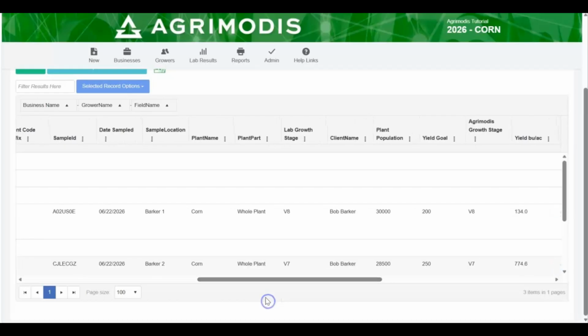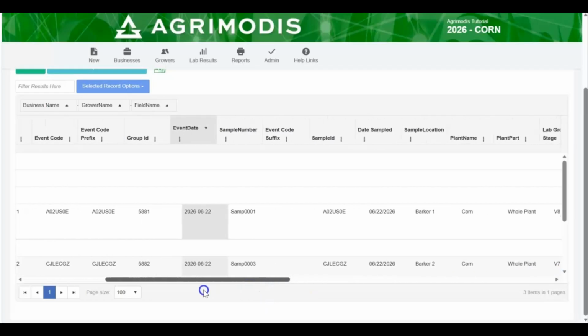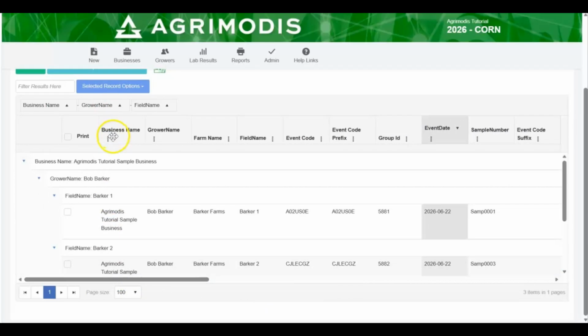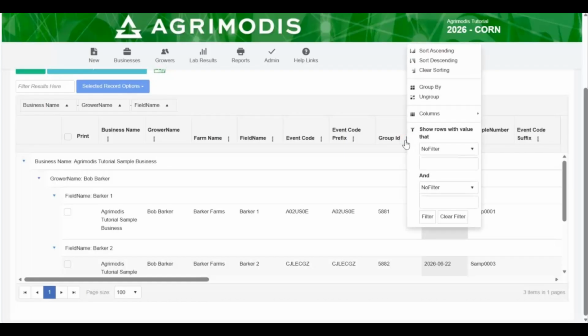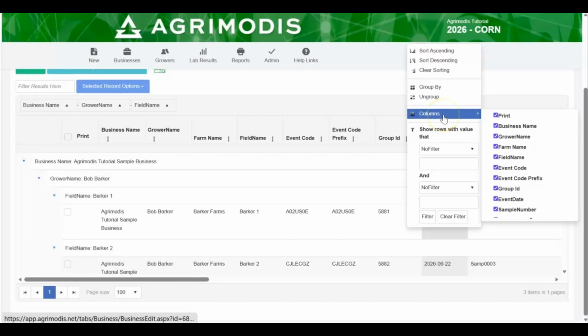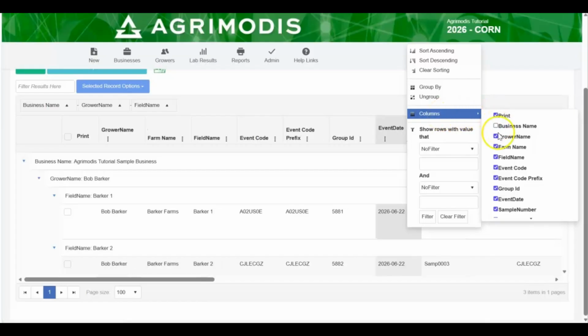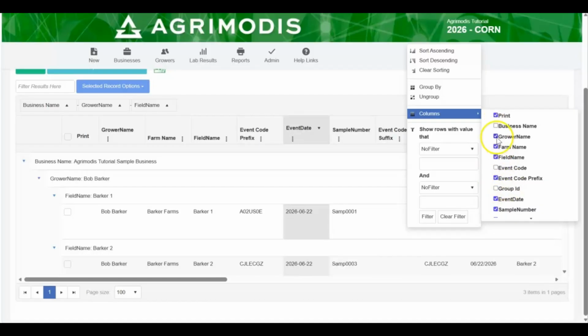In a way of all the extra columns, if you don't want some of the columns on there, and I'll explain what some of these are, but let's say you know it's your business, you don't want the business name in there. This group ID, you won't really need that until later. You still might not. If you right click on the ellipsis, you can go to columns and you can take, say, business name off of there. You can take the group ID off of there. You can take the dates. You can take event code prefixes or the whole event code. You can just have the prefix on there. So there's different things you can get rid of.